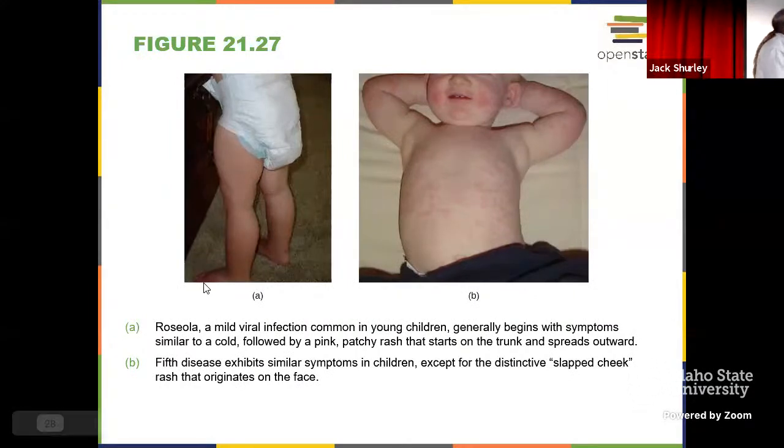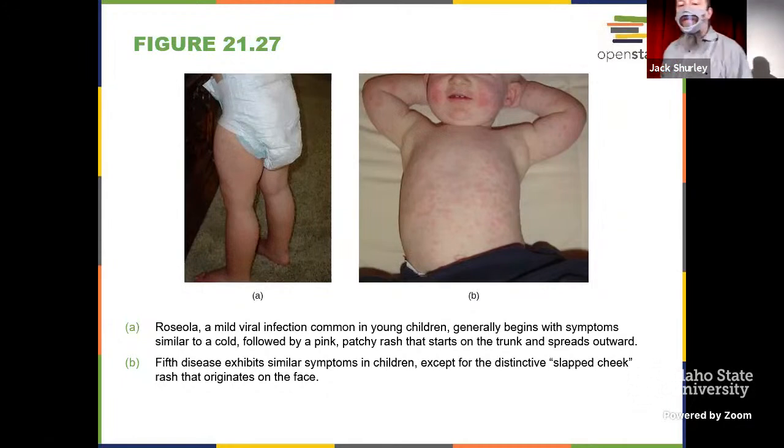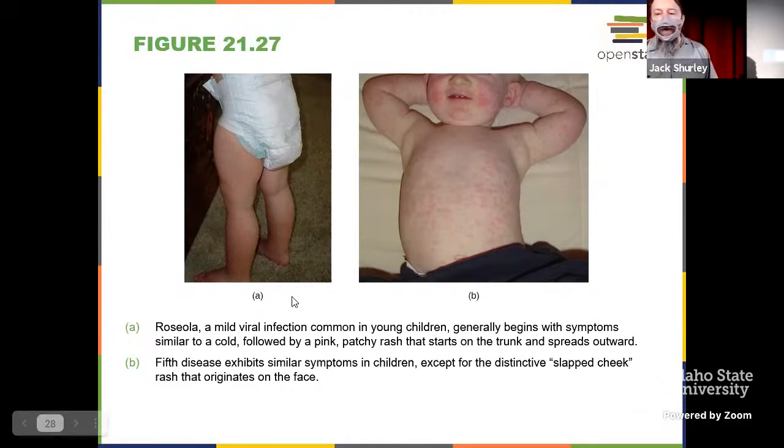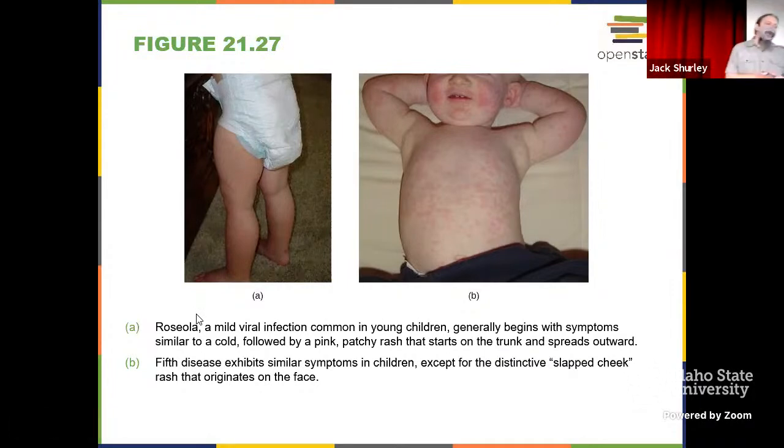So a couple of other viral infections, a lot of the time it's little kids, infants, when you see this stuff. And otherwise, you pretty much don't think about it. Or maybe if you do happen to contract roseola, it's asymptomatic. You don't even know you got it if you're an adult. But usually it's something that you've had as a child, and both of these are really pretty common childhood illnesses.